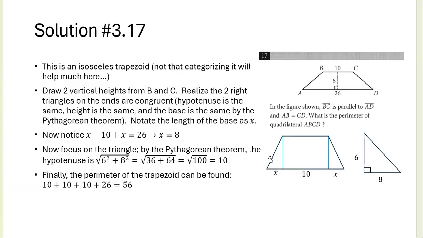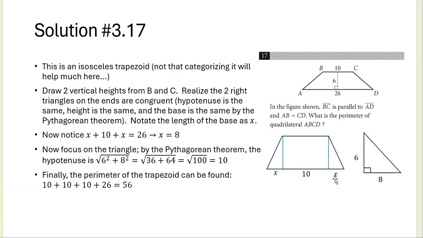Or we can understand that since this hypotenuse is congruent and this vertical height is congruent, we can get this final length by the Pythagorean theorem. It's a right triangle. And since these two are the same, by the Pythagorean theorem the value of this length will be the same as well. So that's how we understand these two triangles are congruent, so that these two lengths we can notate as x. So 10 plus x plus another x is a total of 26. And if we solve, x is equal to 8.